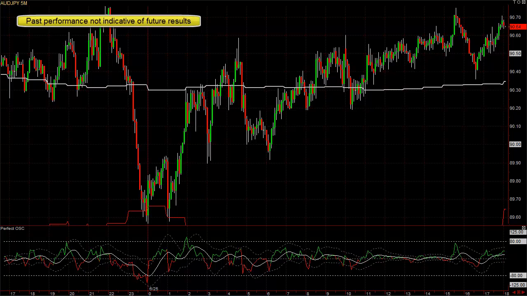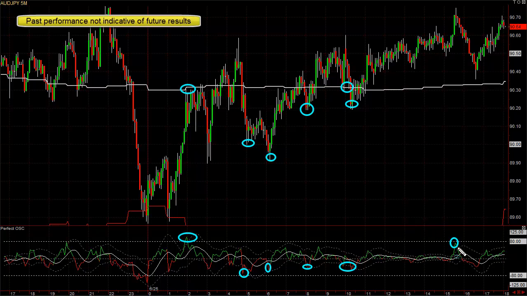Watch the perfect oscillator. When you see a +80 level or a -80 level, you might want to look to get out, because it usually reverses, just like this. This one reversed a little, came down a little bit and reversed. Notice this made a lower low, and it's right at the lower Bollinger Band levels of these, which also are excellent places to time your buys and your sells.